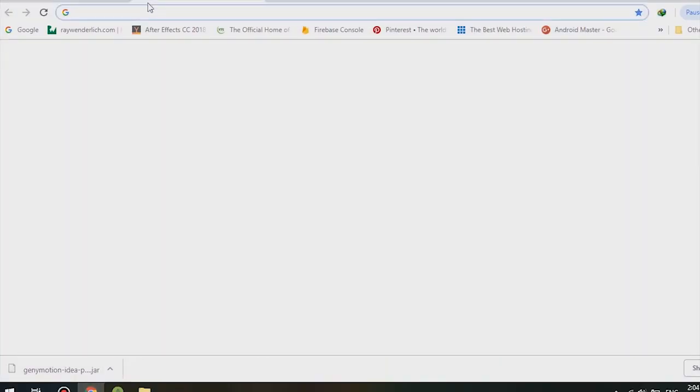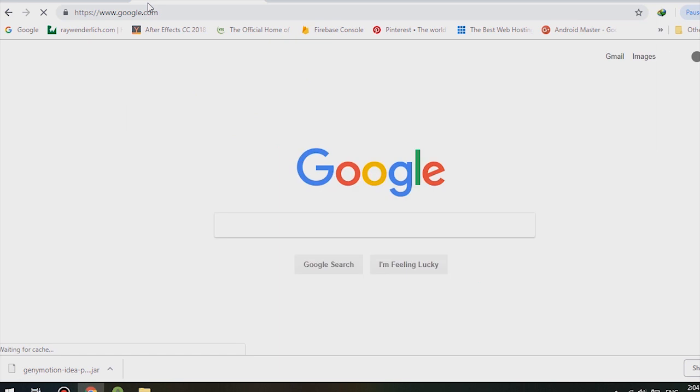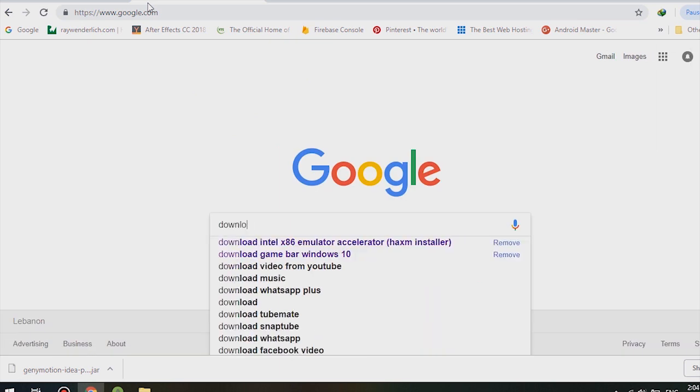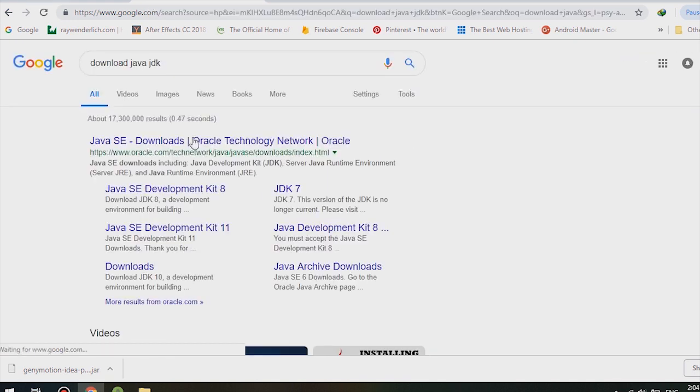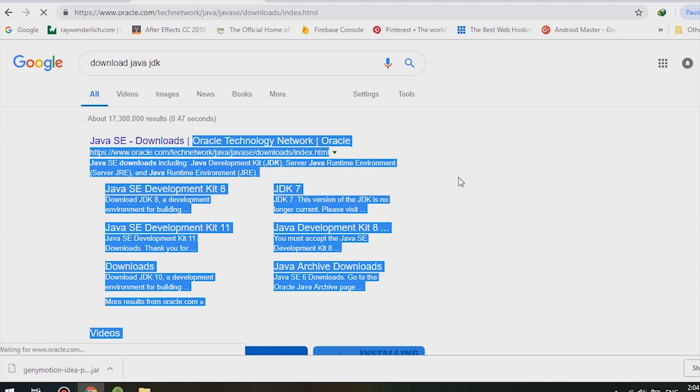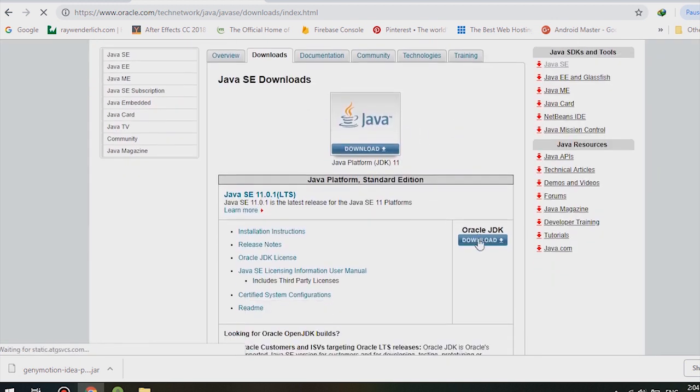Now go to google.com, search for Java JDK, click on the website and click download Oracle JDK.